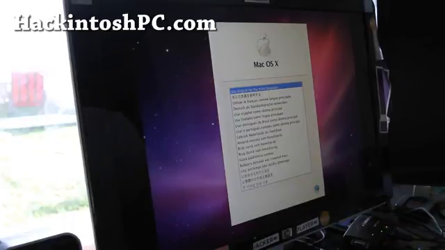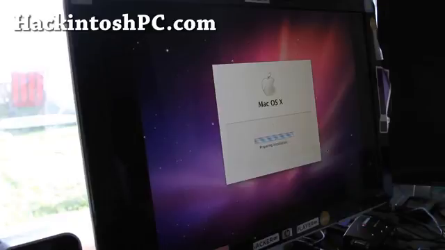Just hit that once. Oh, there we go. You have to wait. It's really slow, especially in safe mode. You can do it without safe mode, but most likely you'll get a lot of errors, unless you have a Mac, an Apple PC, an Apple iMac, one of those.